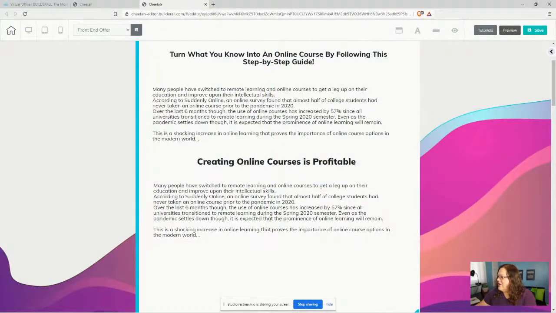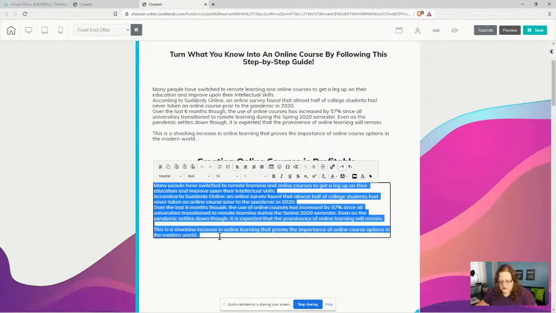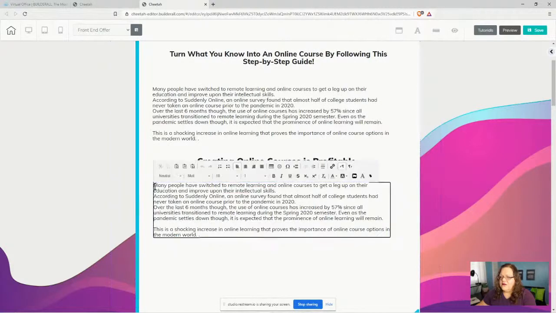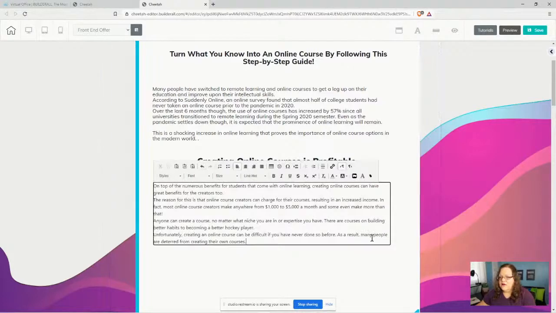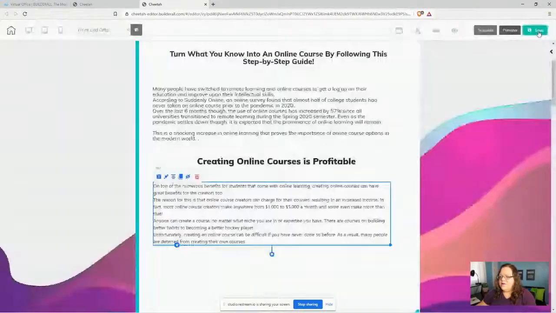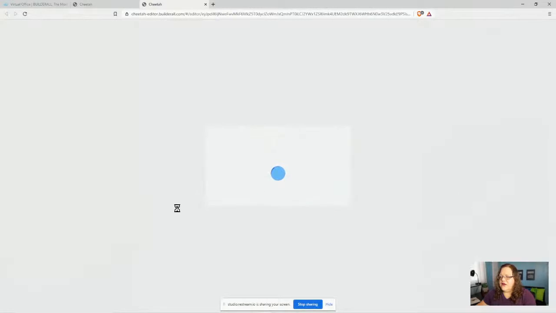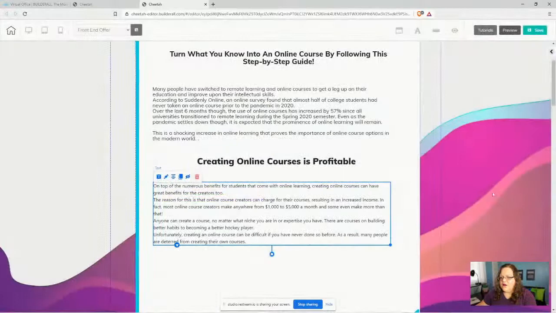I'm just going to copy the text on my website and I'm just going to highlight all of this text here and then I'm going to click Control V to paste. Okay, so I don't know why it's doing that. Okay, see if I save. And that's fine. Now, hopefully, if I click out of this, okay.